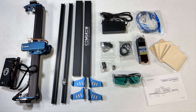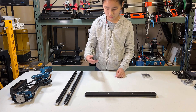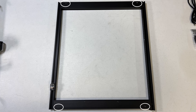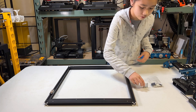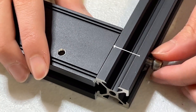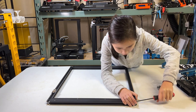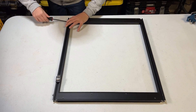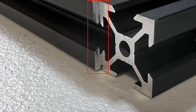The assembly should be quite straightforward. First, use these four extrusions to form the body of the machine. To make sure you align them correctly, check these four screw holes — they should be facing outward. Grab four long screws from the back and finger tighten to one screw hole of the wider extrusion. Do the same to all four corners, make the frame level, and tighten them. The space here is reserved for the end caps, which will be installed later.